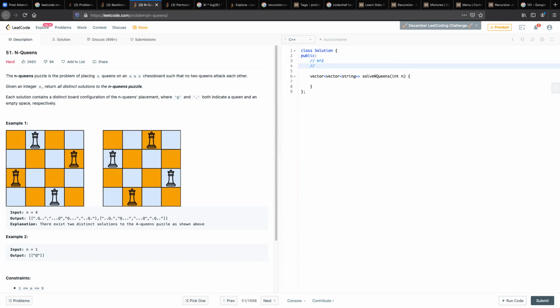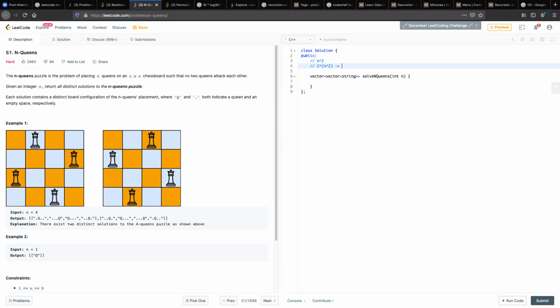At each place, I decide to keep a queen or not. If I just do the recursion, and in the end check whether my configuration is correct, then the time complexity would be 2 power n square.